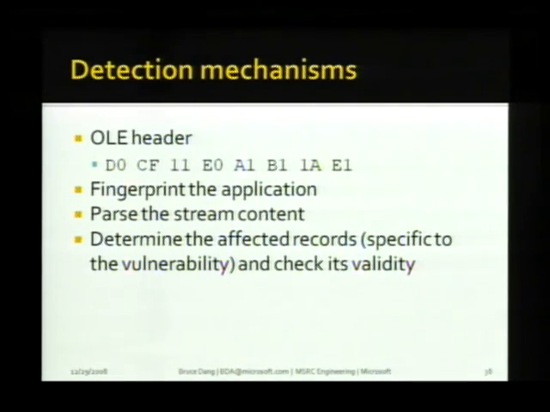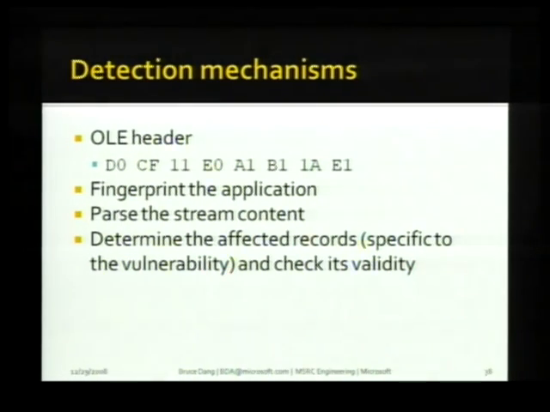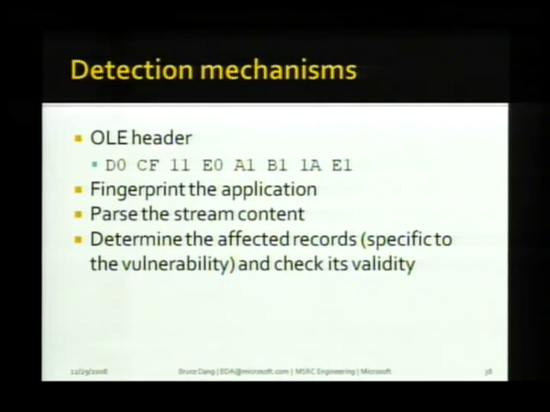And the way you do this is you read the stream name. For example, you see an OLE file with the stream name PowerPoint document stream, then that's most likely to be PowerPoint. If it's Excel, they'll have workbook streams. If it's Word document, you see a Word document stream. So based on that, you can determine whether the application is Word or whatever.